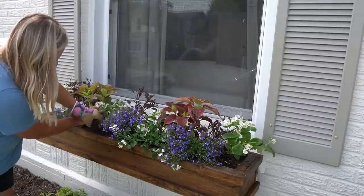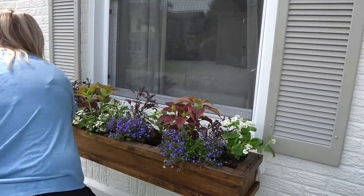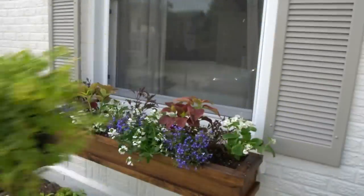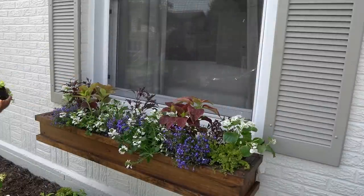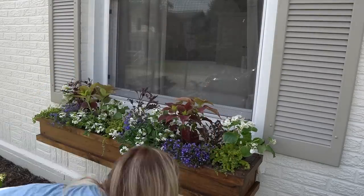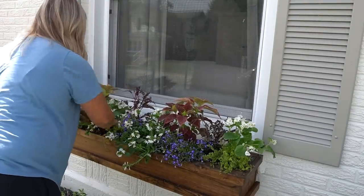The last thing I'm going to add, once I make sure all the dirt is covering every single root ball, is some Creeping Jenny. I love Creeping Jenny — it is such a fun, funky spiller plant for any container or box. This one is just beautiful, I love that chartreuse green. It's still a baby when I plant it — I can't wait to show you guys in a few weeks. I'm going to do a full garden tour probably in July when all my hydrangeas start to bloom. I can't wait to see this box fill out and the Creeping Jenny just beautifully cascade over the side all season long.